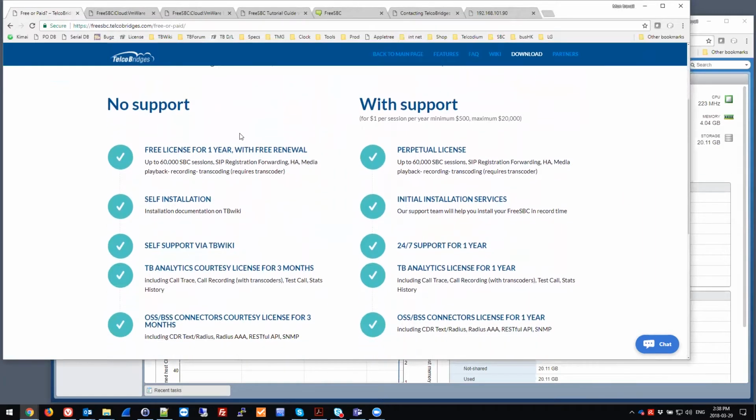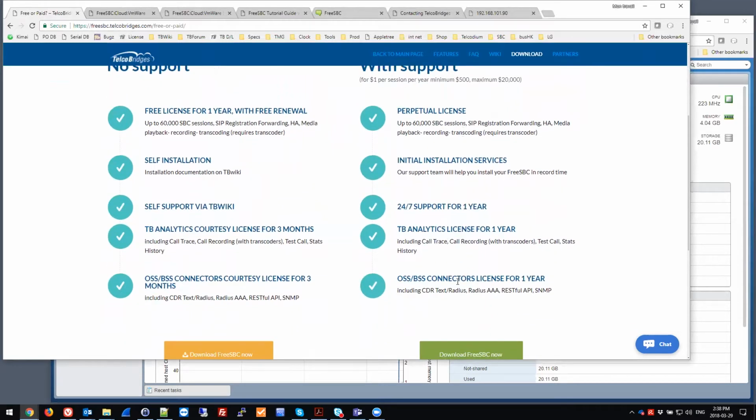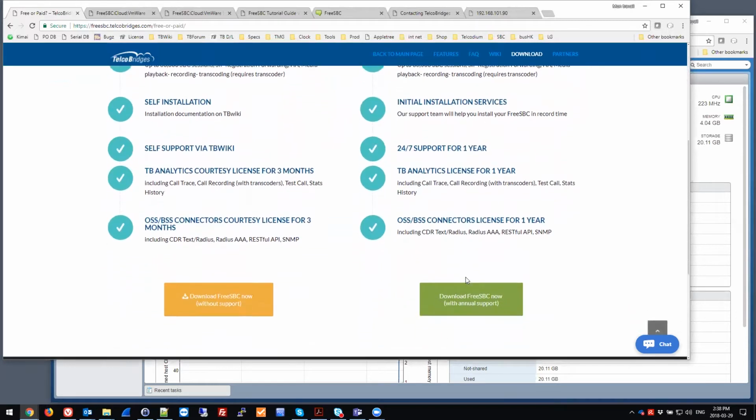I know this was covered in a previous webinar, but more or less with support you get additional features for this image. When you click, for example, with annual support, you don't need to use your credit card right now. So you still have some time to try out the FreeSBC before you purchase the support. Is that all right, Alan? Yeah, that sounds great.